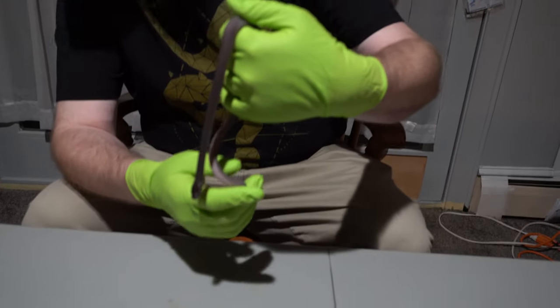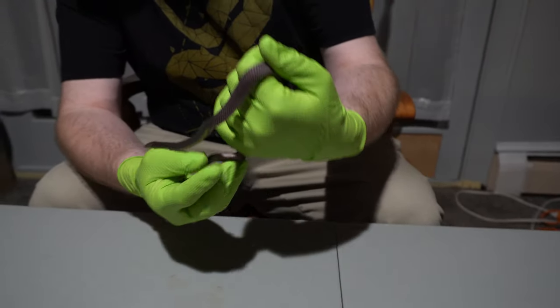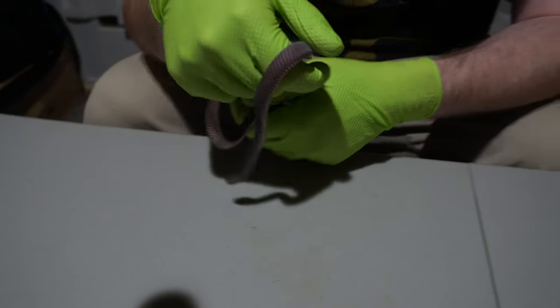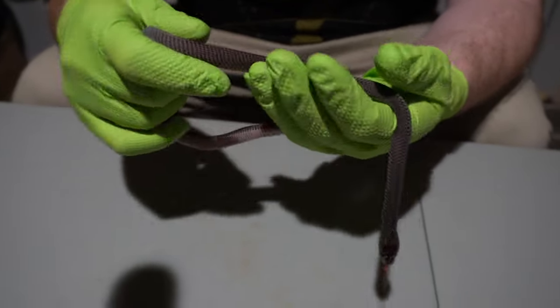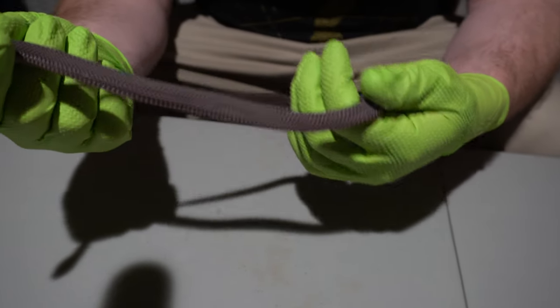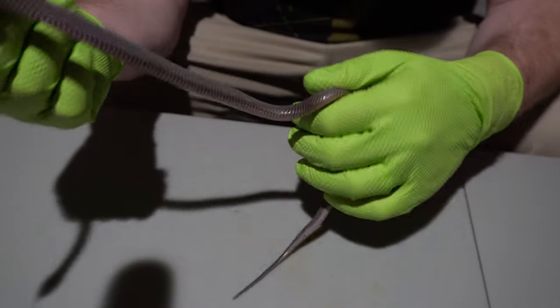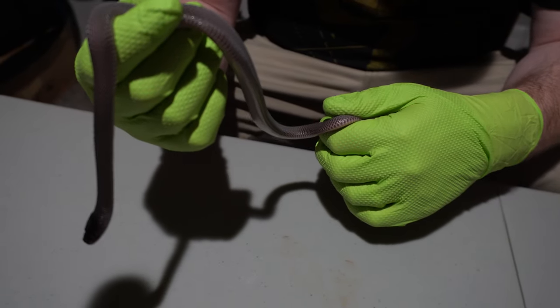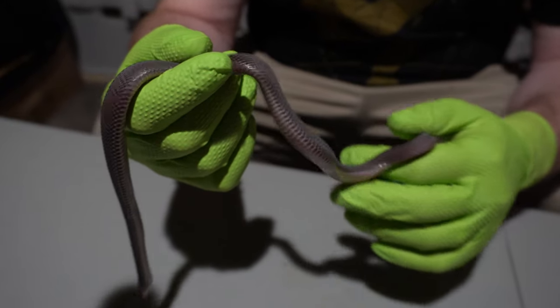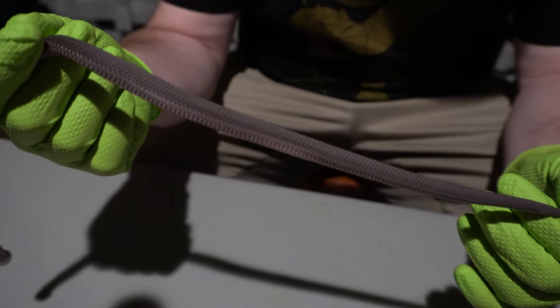Another animal or pair of animals that we actually got is this file snake from Matthew Most. This is Mehelya crossi. It is a beautiful file snake from South Africa. It's got super ridged scales that when it runs through your hand, guess what it feels like? A file. It's a very beautiful animal.